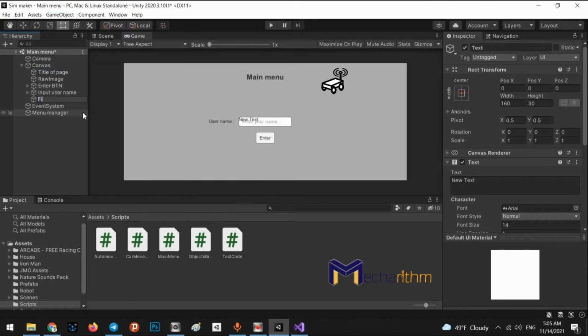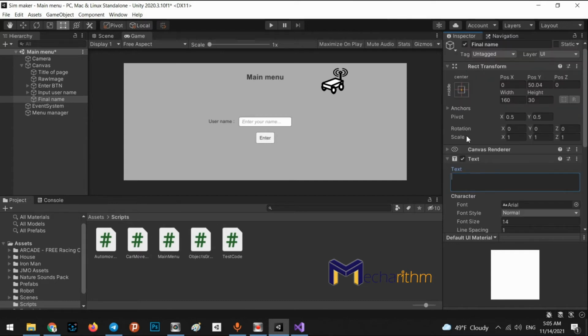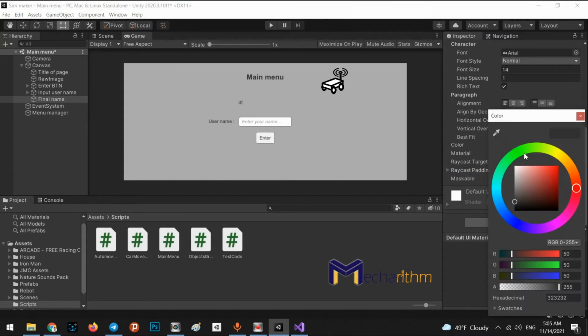We say final name and put it in here, somewhere, and remove it for better understanding, or change the color of it and change the color to red.